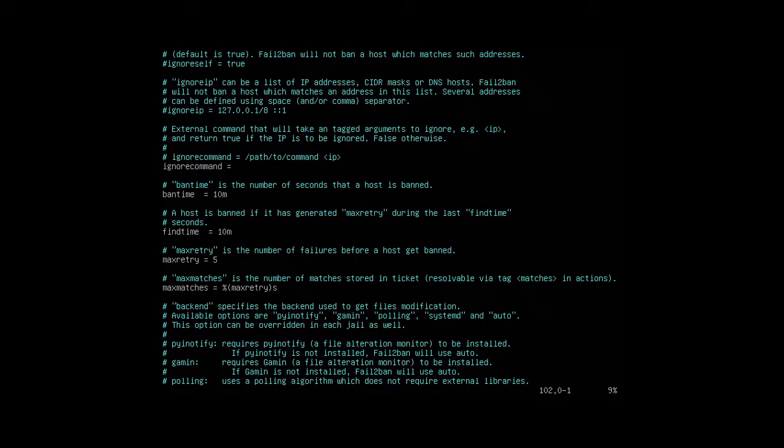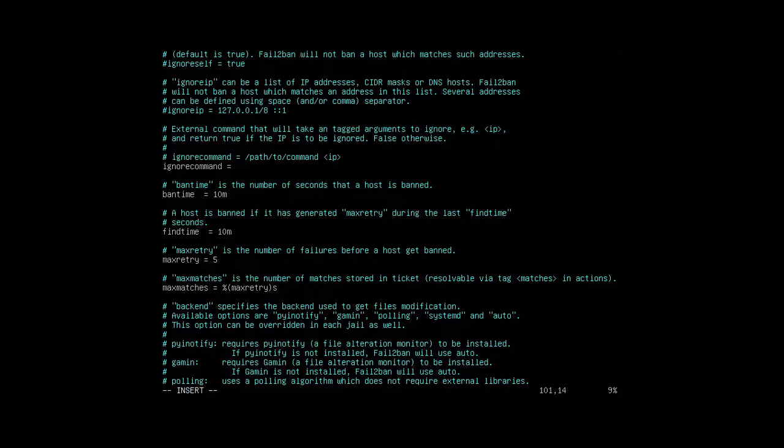Ban time refers to this: if the attacker tries to gain unauthorized access and types the wrong password many times, then we can specify here how long we are going to ban the user from our server. So here we can specify the time.